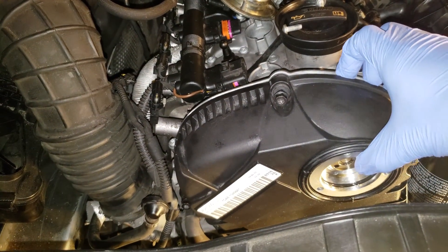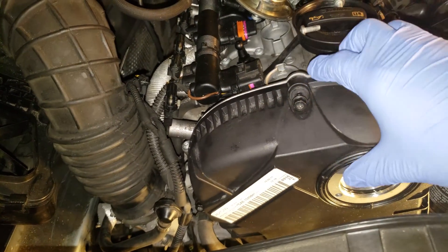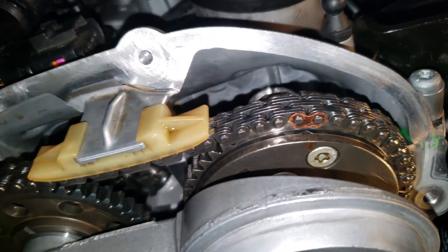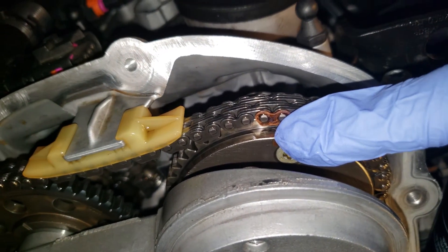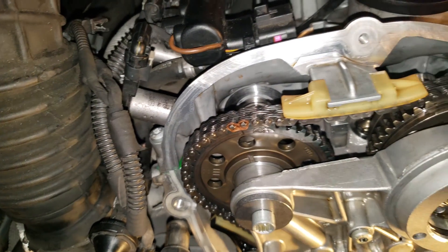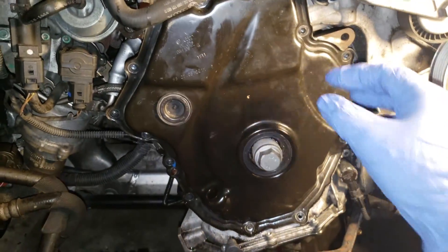You have to remove this cover, and I had to rotate the crank probably 35 or 40 times before it was finally lined up correctly. We've got the copper marker lined up on the mark on the camshaft — this is the intake cam — and on the exhaust cam, the copper marker is lined up with the mark right there. These are consistent with Audi's technical service manual on where they should line up.